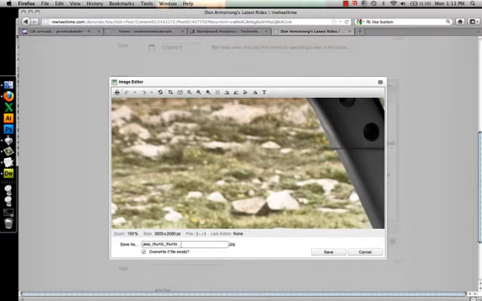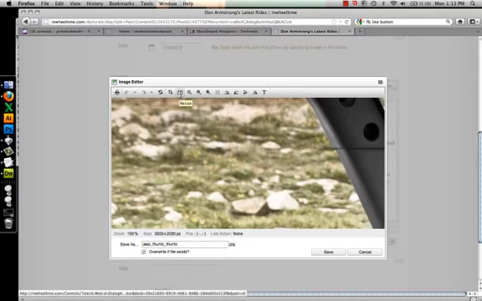Down here at the bottom, before we end up saving it, we're going to give it a new name. It automatically adds thumb, but we don't have to put that. We can name it whatever we want to, just as long as we name it something different than it originally was. So the first thing we want to do is resize this image.